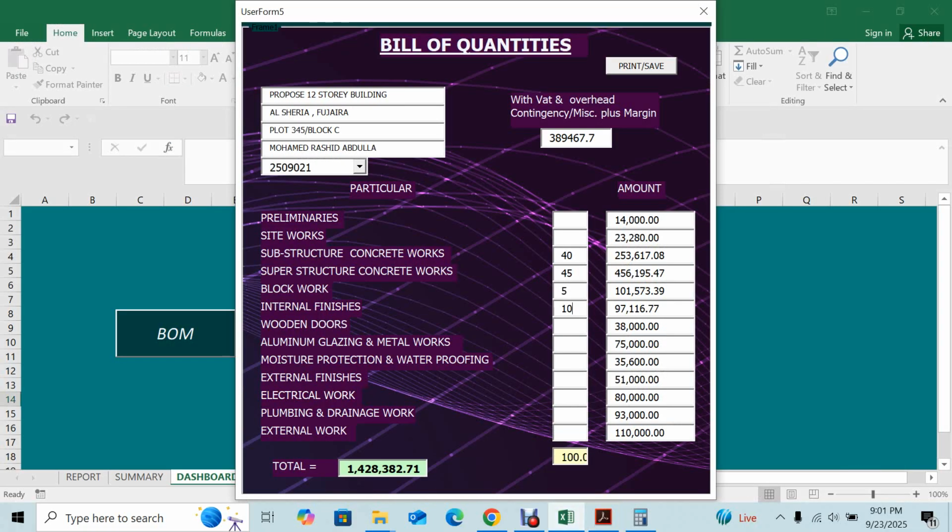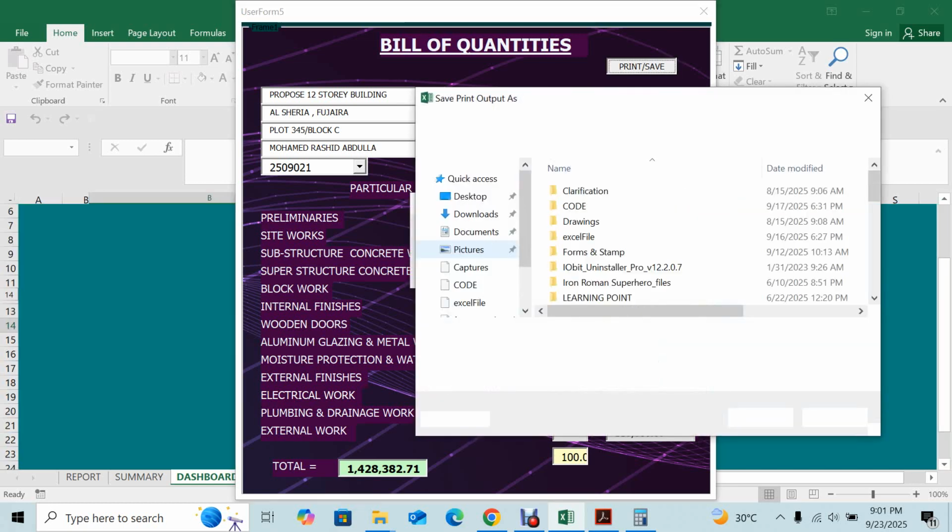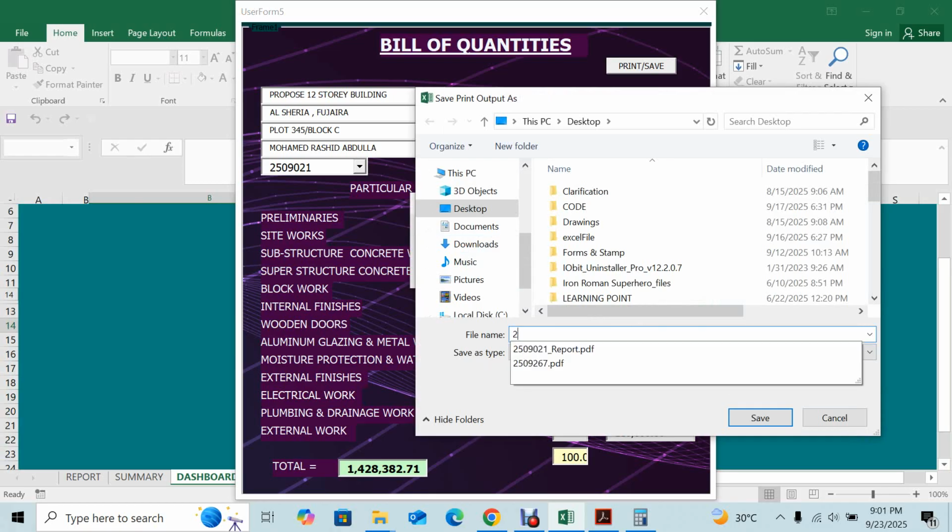So here we already have generated all the summary percentage and the total amount which we need to have the target cost for this one. Okay. So we can print, for example, 20.